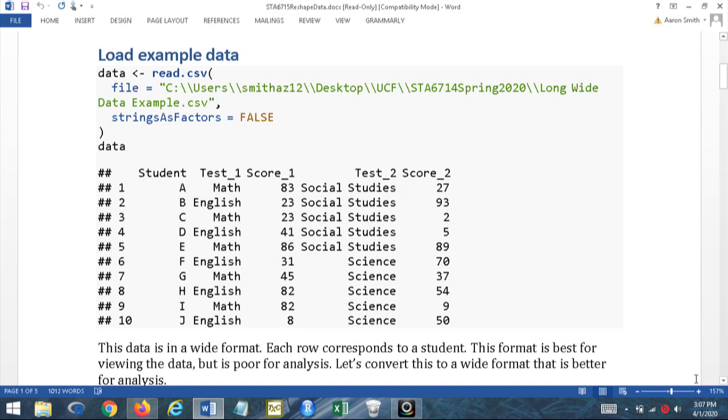Now, when we say long and wide format, that will depend on what data we have and what the purpose of our analysis is. Wide and long format are kind of like a grayscale aspect. Each pair of fields can be converted to a wide format or a long format, depending on the format it's in. Sometimes with my analysis, I'll need almost all of the fields to be in wide, or almost all to be in long format. Sometimes I'll only need a few, and where the sweet spot is will depend on the analysis that I'm going to be running.